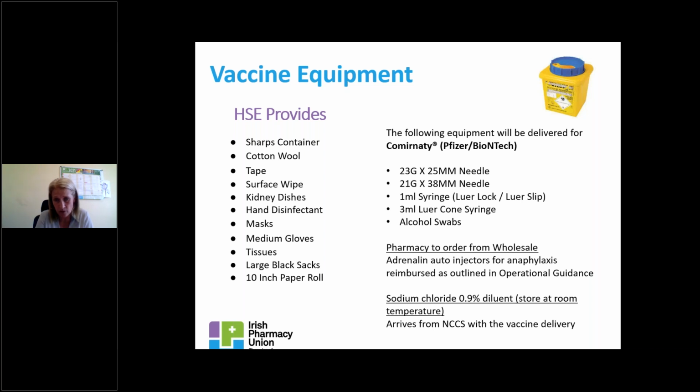We will of course let you know if there are updates, and there has been an update to the NIAC guidelines that went live on the immunisation website on Friday. We'll be detailing the differences from the current ones, which would have been dated the 10th of June. So we'll keep you up to date as to when there's a change, but if there is a change in leaflets, make sure you do your bit and destroy all the outdated information in your pharmacy. So that's just one to watch.